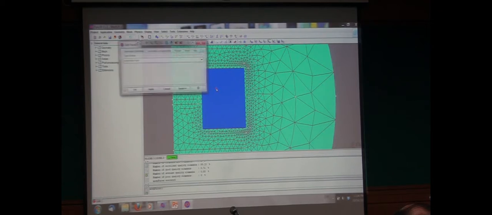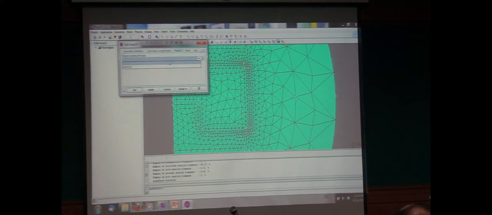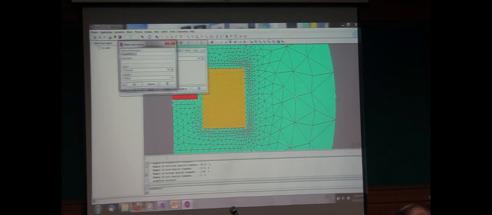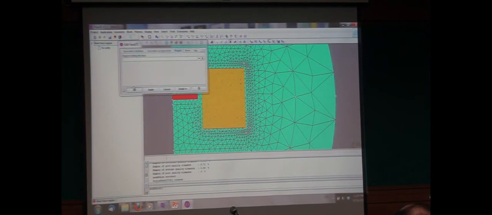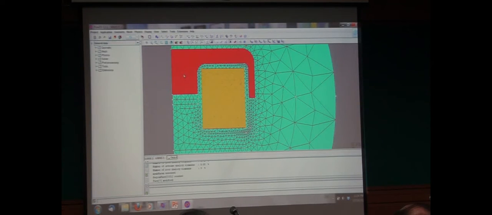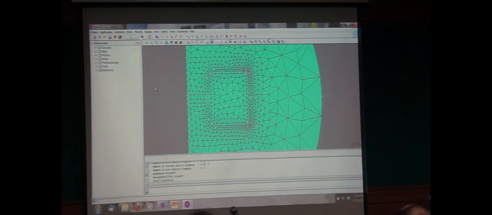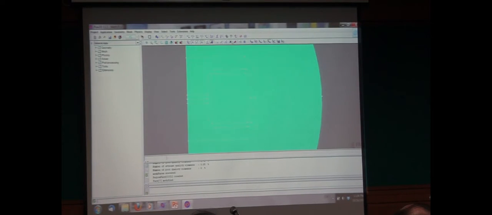Now let's make sure that I have a name for this region. I do not have a name, so we'll create a new name and call it coil. And what I want to show you is that there is a special feature now, which is the mesh skin depth. So let's assume that this was a solid piece of copper. I would have eddy current right on the surface, and to do the mesh properly, I would have to make sure that I am indeed making 2 elements within the skin depth.